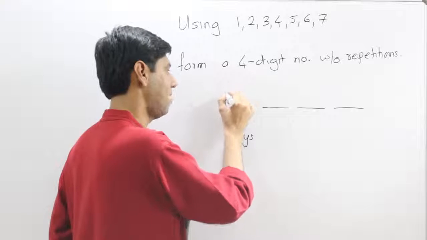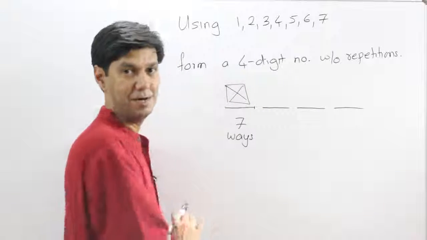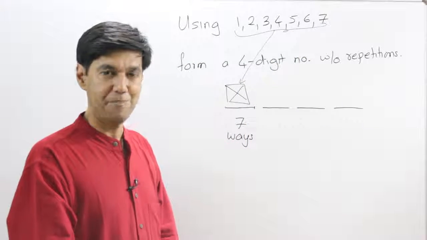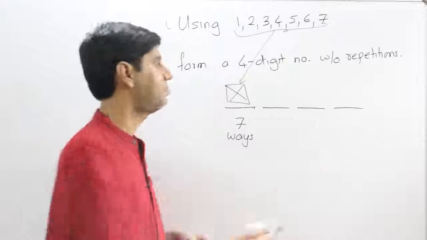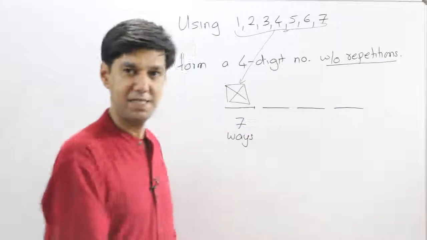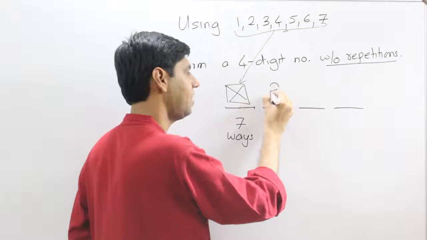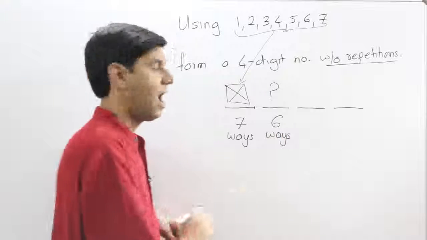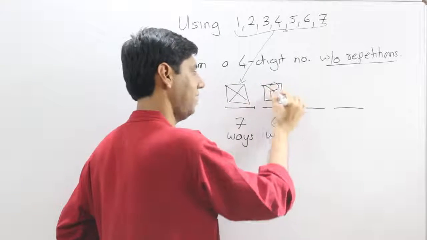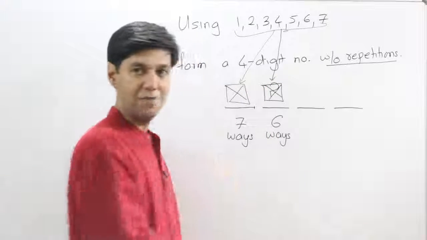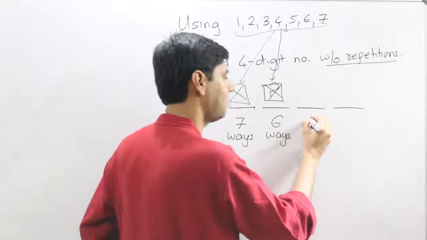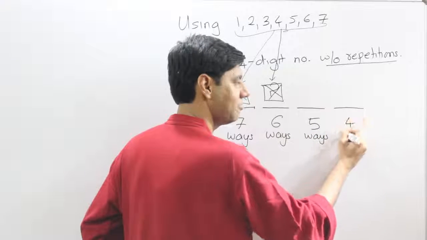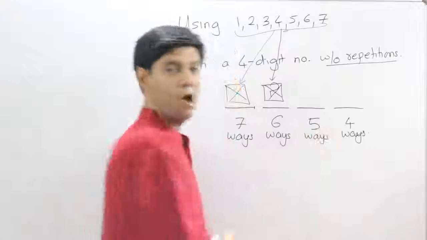Having filled this in, let me just put a mark, one of these digits has gone in here. Only one. I am left with 6 digits because I cannot repeat any digit further. So the second one, in how many ways can I fill this in? The answer is I could fill it in 6 ways. Having filled this digit as well, one more number goes out and I am left with 5 now. So the tens place could be filled in 5 ways, and by the same logic the units digit could be filled in 4 ways.